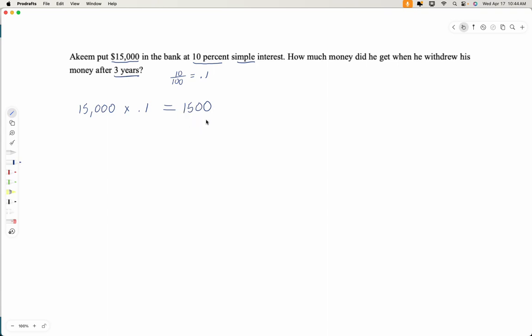So he's going to earn the same amount for every year that he's got it in the account. That's what simple interest means. So we can take this simple interest for the 3 years and just multiply it by 3, which would give us $4,500. This is 3 years of interest. We're going to add that back to the original amount, not subtract or multiply, add that back to the original, which is 15,000, and then that gives us 19,500 is the amount that he has. So that's how that works. Simple interest means you're going to get the same amount every year. So you find the interest and you multiply it times the number of years. Add that back to the original. That's how much your total is. Pretty straightforward.